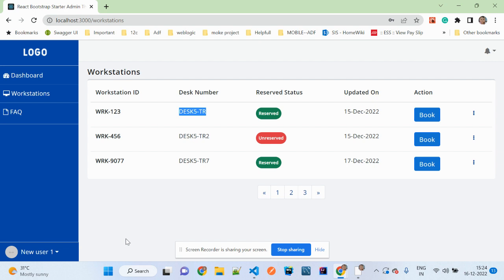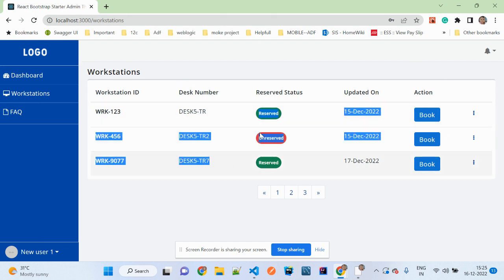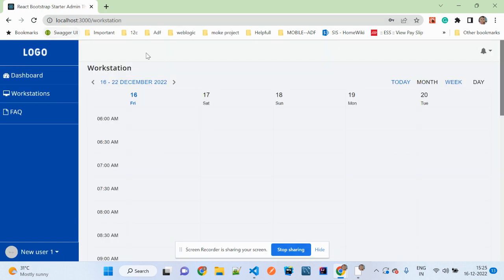When the user is logged into this application, they should be able to book only 30 minutes at a time, for up to 90 minutes per day. They can also book for the next day, because next day also they can book for only 90 minutes. Here we have the actions: book is the action, and you can edit and delete. So far, both actions redirect to the detailed workstation page. This is just a grid table, we can have a table with all the actions here. Once you click book, it will go to the detailed page.